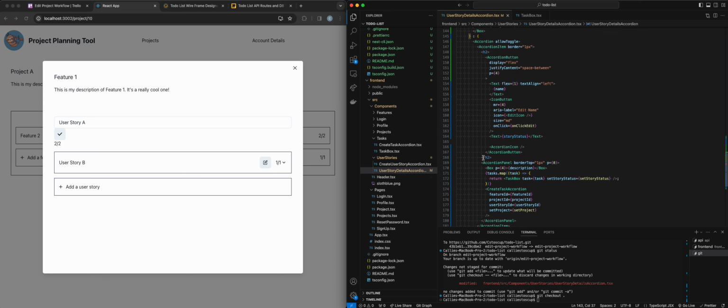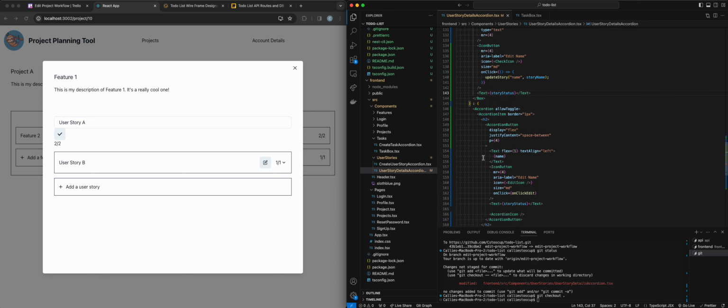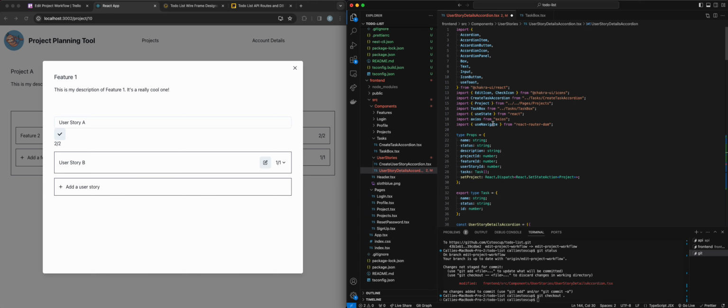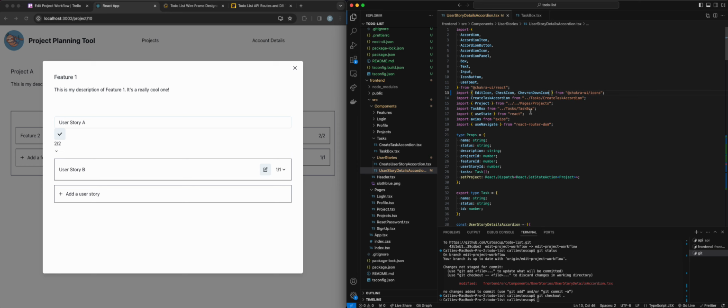And then we are going to add the icon that is here, which is chevron down icon. That's a guess. Let me go ahead and add it up here and see if that comes up. Chevron down icon. And it did, okay?